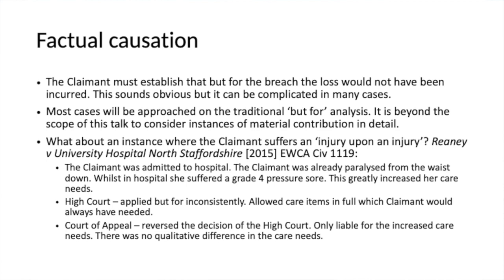It's a well-known case, and it's well worth reading in its entirety. It has an excellent analysis of causation in the Court of Appeal, and a summary, but it deals clearly with these types of instances. So in Rini, the claimant was admitted to hospital. The claimant, pre-existing, was already paralysed from the waist down. Whilst she was in hospital, she suffered a grade 4 pressure sore, and that greatly increased her care needs. In the High Court, Mr Justice Foskett applied the but-for test inconsistently, and he allowed the care in full.